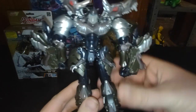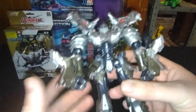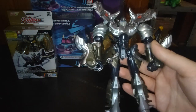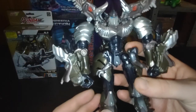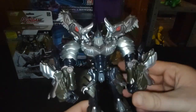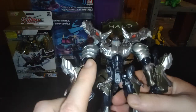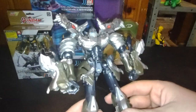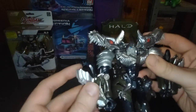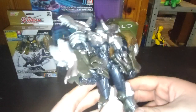This will be an epic complete figure. I cannot wait to review him. He is missing his weapon but otherwise he's complete. I look forward to showing him off. I have never had this figure complete — I found him at the thrift store missing his dino mode arms, but now I've got a complete one. I tossed the incomplete one in the resale bin, so why not — dare I say, why not.